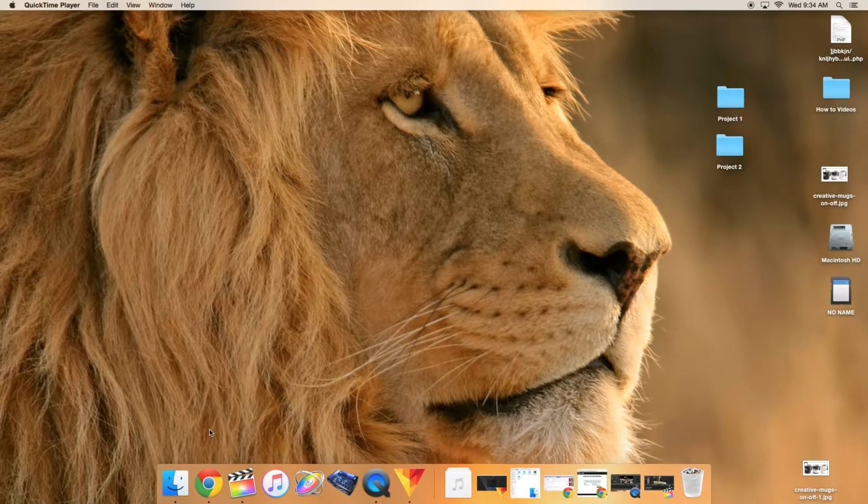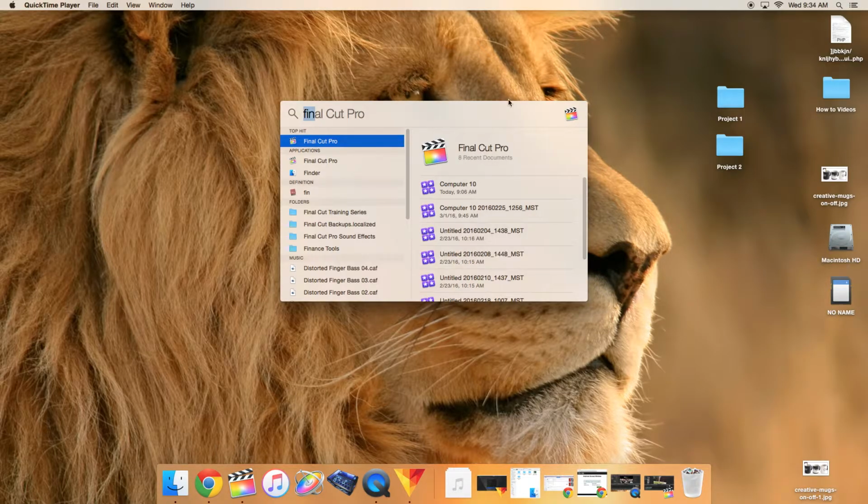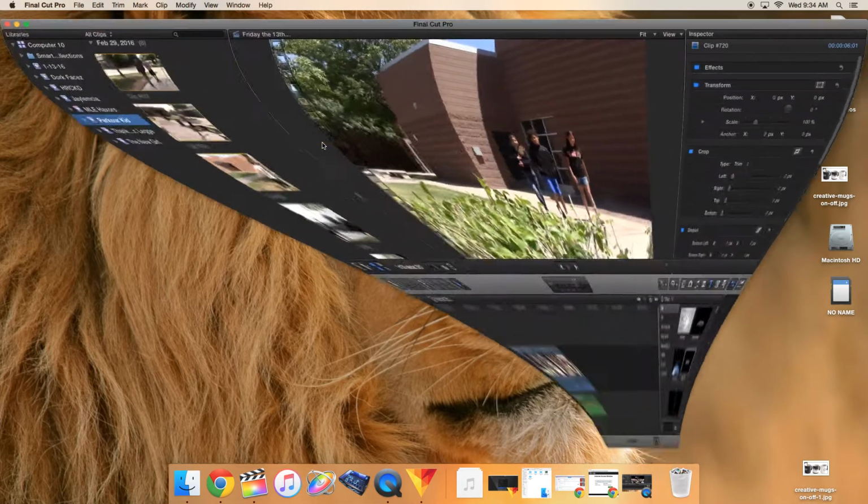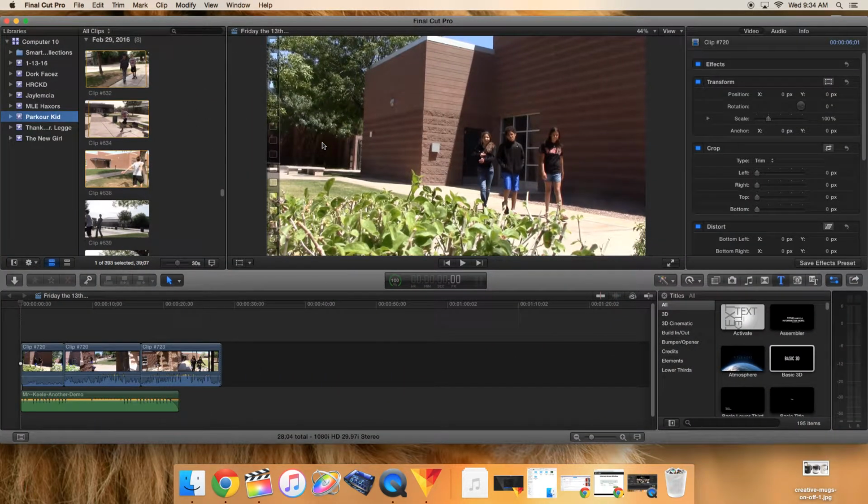If you take a look, you have to find Final Cut before you can get trained in Final Cut. It's down here on the dock. Look around for it. You'll see Final Cut Pro. It's this movie slate looking thing here. You're going to click on that. If for some reason it's not in the dock, you're going to come up here to the searchlight, and you are going to just click on the program. In this case, it was already open, so it opened real fast.